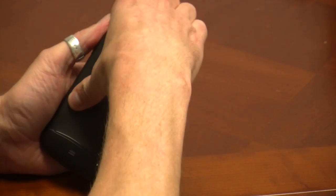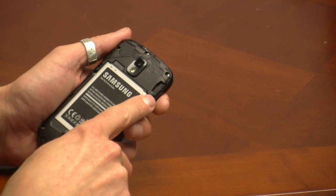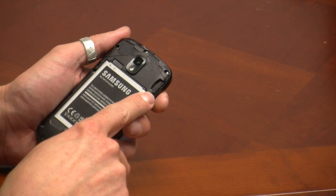All right, now as far as storage is concerned, it's not going to win any awards with 8 gigs of internal storage, but you can throw a micro SD card in there and expand that. So it's not the end of the world, but if that sounds low to you, you might want to reconsider.